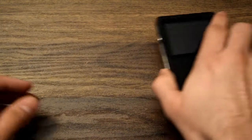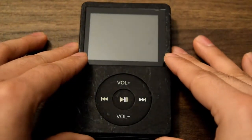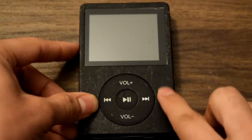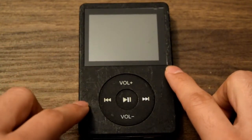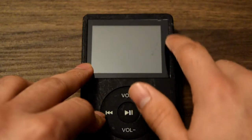We'll start off with the very first one that we ended up having, which was this. As you could tell, because iPods were very popular at the time, this design is very similar to it. The cover layer was a soft material, but over time it got sticky. I had to clean it off, and even then it wasn't that great.